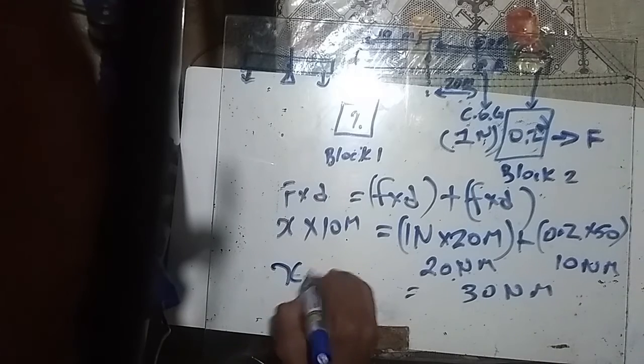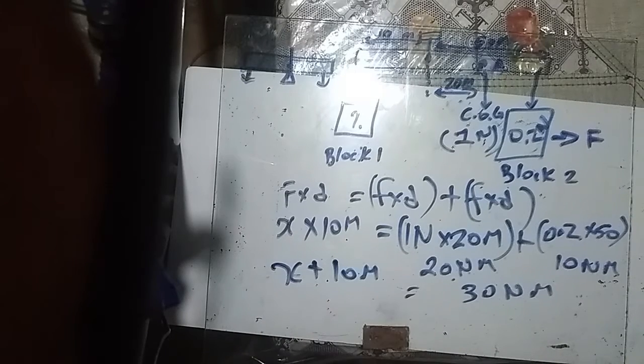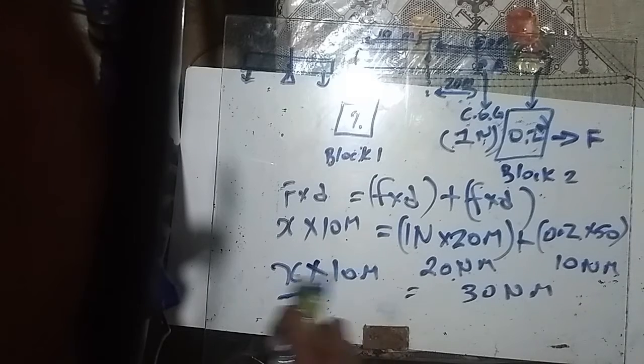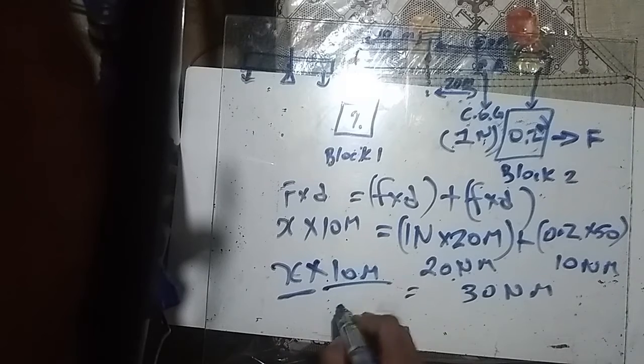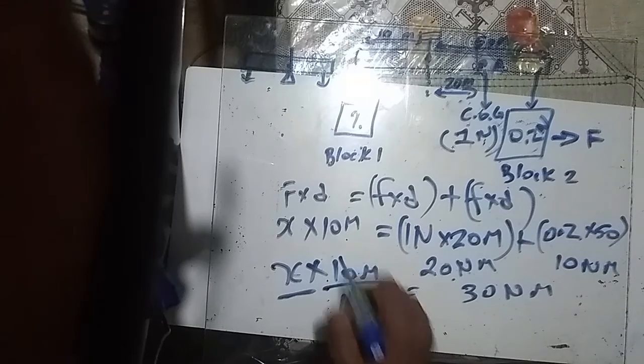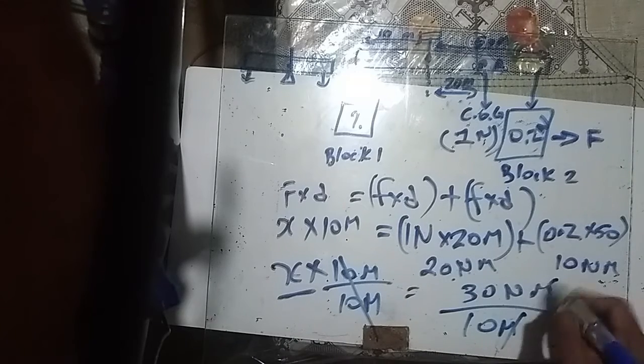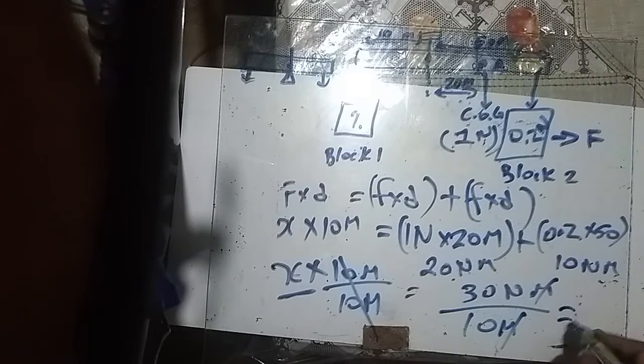And we still have x times 10 meter. We want to find x, which is going to be the force. 10 is being multiplied to the x. Therefore, if we make x the subject of the formula, I divide by 10 meter to cancel it out. If I do it on that side, I come over here and do it again. 10 meter, meters cancel, 10 into 30 goes 3 Newton.